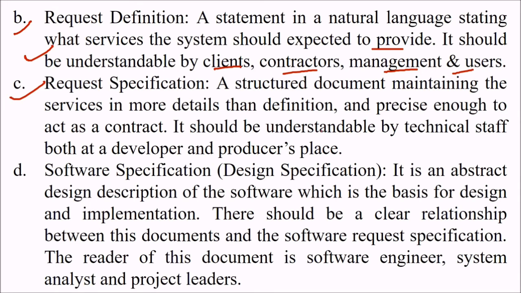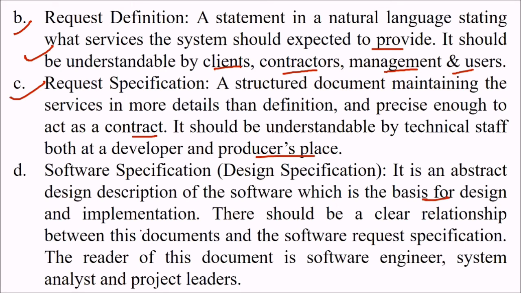Requirement specification: a structured document stating the services in more detail than the definition and precise enough to act as a contract. It should be understandable by the technical staff, both at the developer's and the producer's place. Then software specification, that is the design specification. It is an abstract design description of the software which is the basis for the design and implementation.